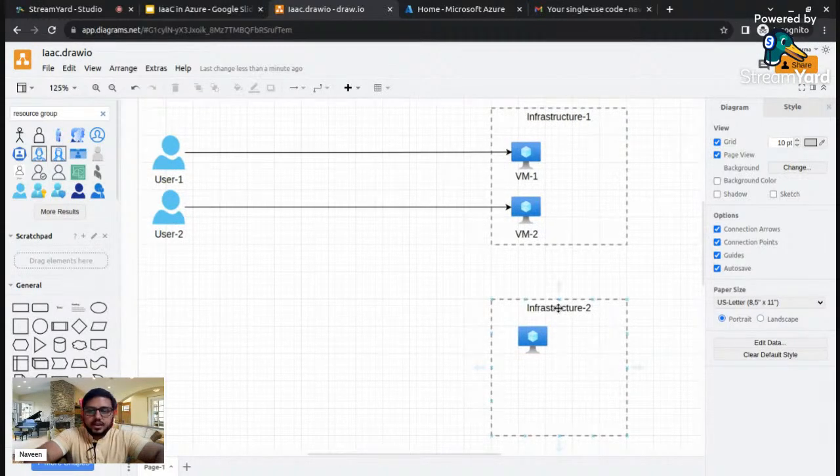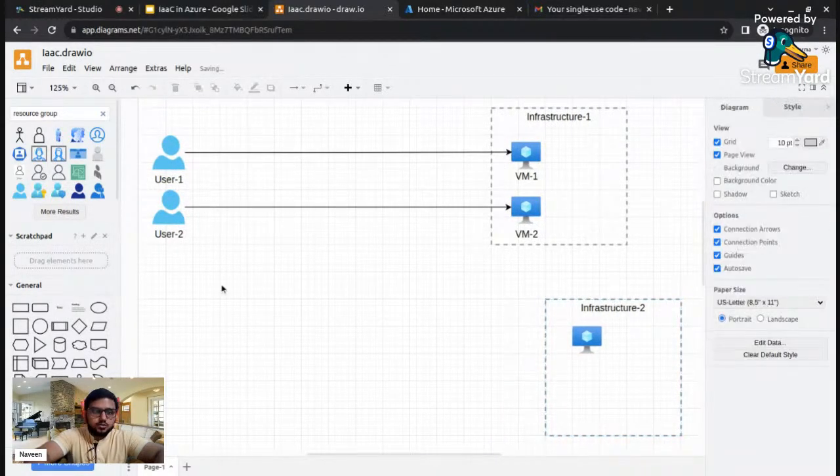However, when we are dealing with automated infrastructure provisioning, we would have some sort of governance, some sort of tracking in place.